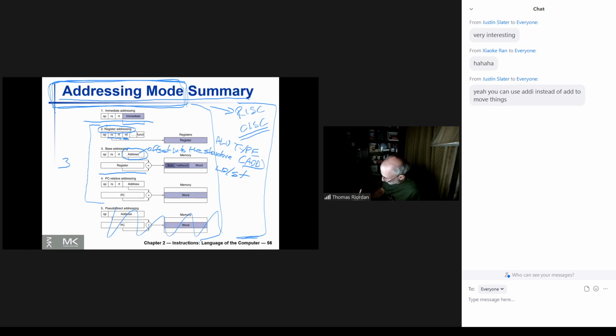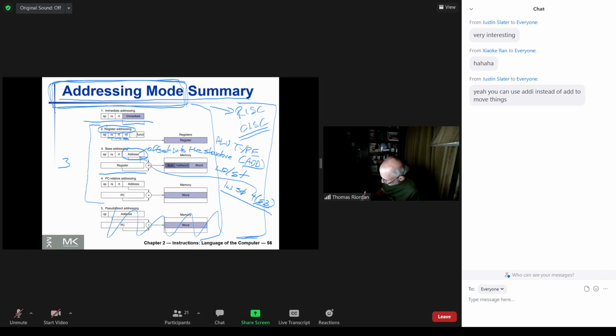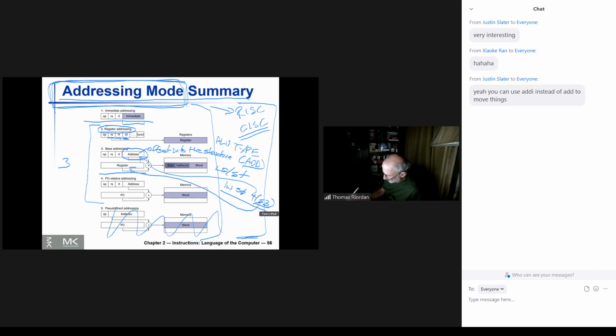So this is the form load word into, for instance, S0 of say 4 off of S3, right? This is our standard form. So the 4 is here. That's the offset into the structure. The base address of the structure is here. You just add those together and you put the result in RT here.